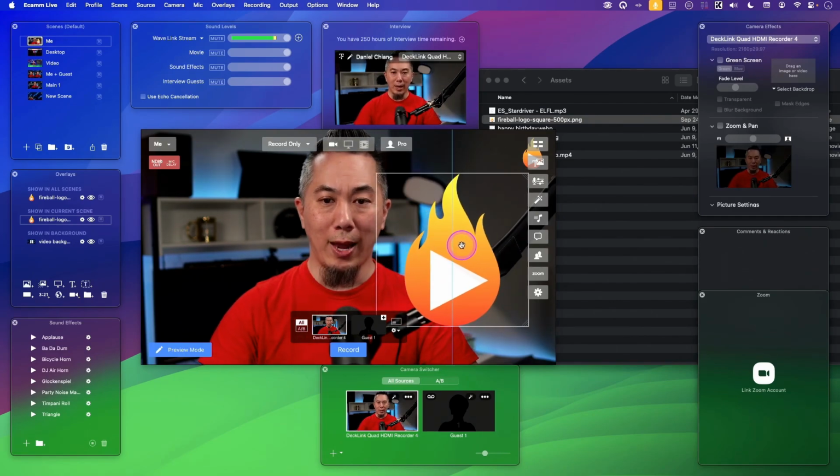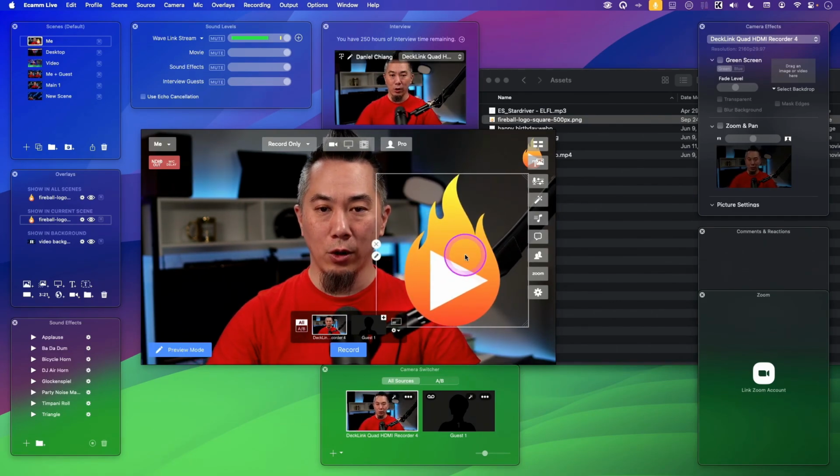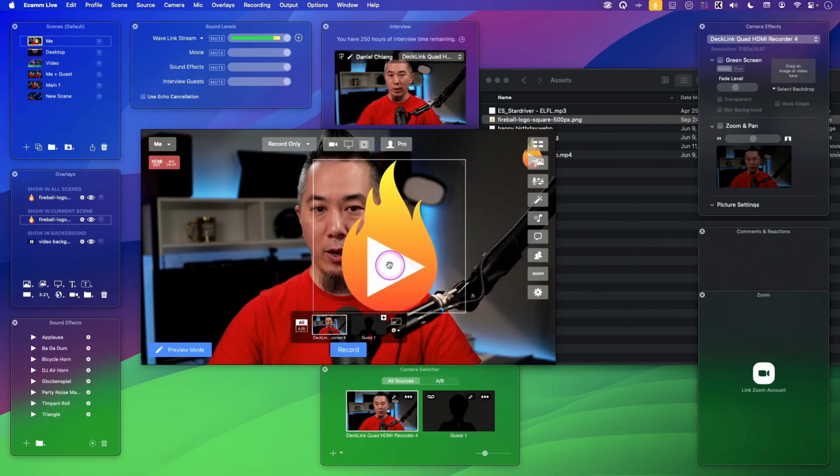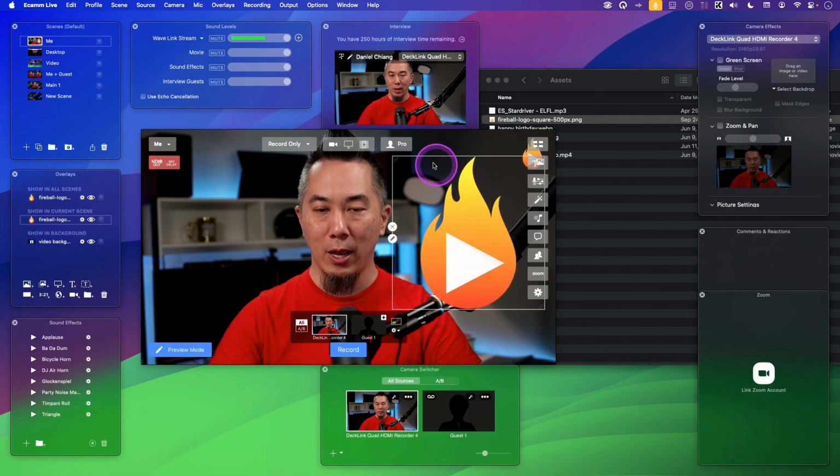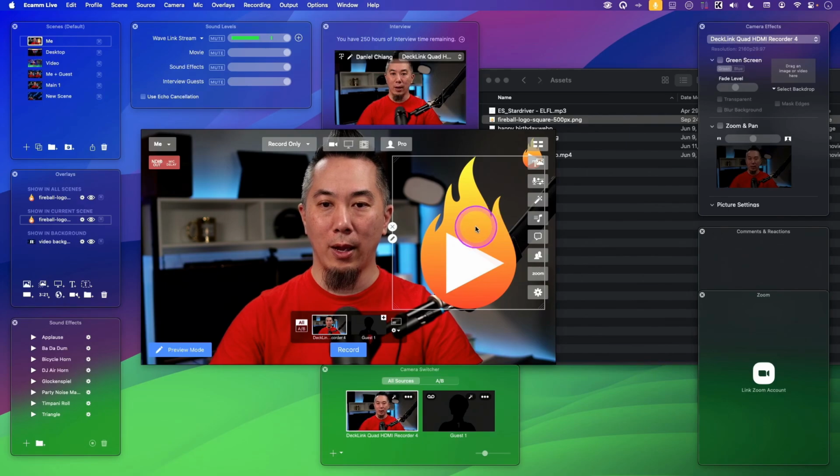Now you'll see that I did happen to add this logo image, and you can see there's a white box around it. Now this is a transparent image. That's why you can see my face behind just the outline of this. But really the image is square. It's just knocking out the transparency for it.